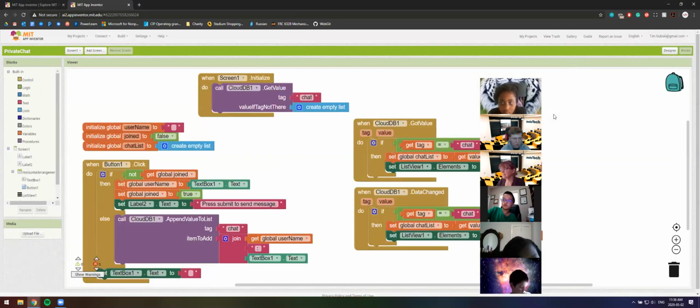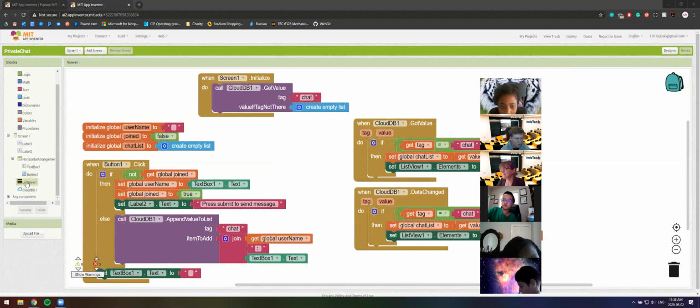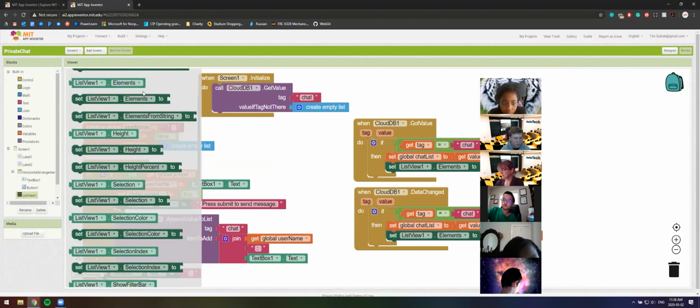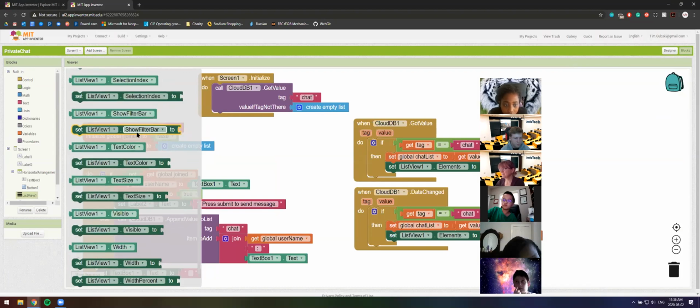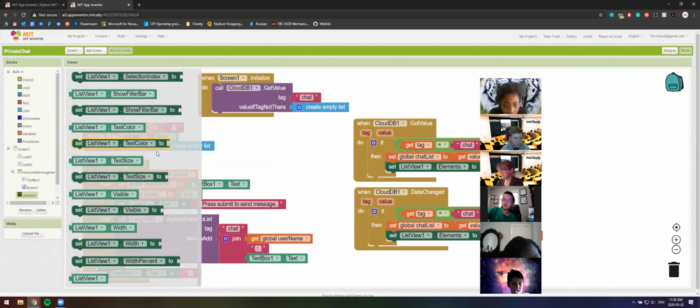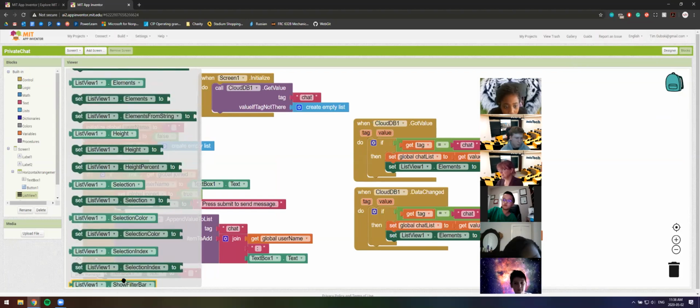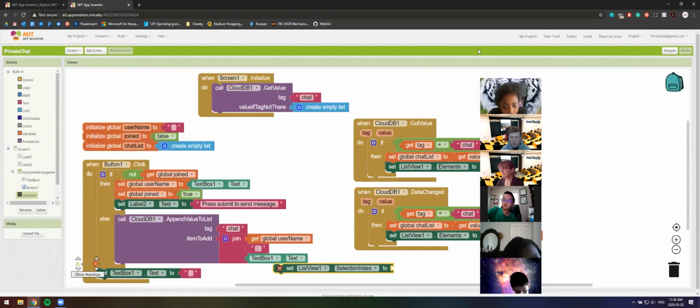That is a weird problem. Let's try to see how we can debug. Should we put like a vertical scrolling arrangement? Let me try something real quick.